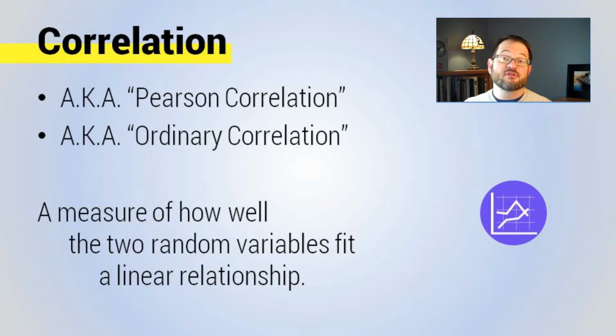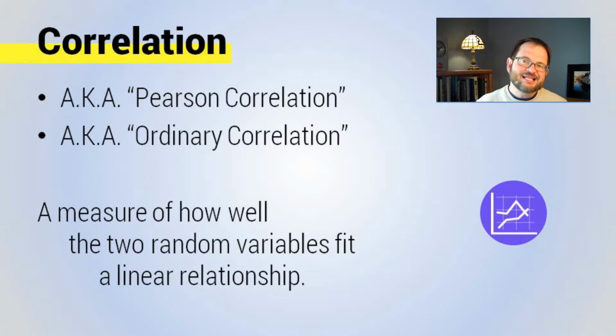It turns out there's actually a number of different ways you can define a correlation statistic. But the one that your book is using, by far the most standard one, the one that you get in Excel if you type equals correlation, is the Pearson Correlation, or the ordinary correlation. It is a measure of how well two random variables fit a relationship, especially how they fit a line. How well do they match up with each other?